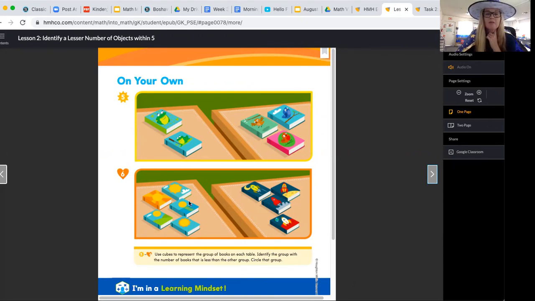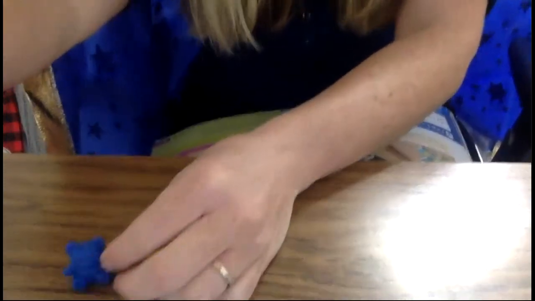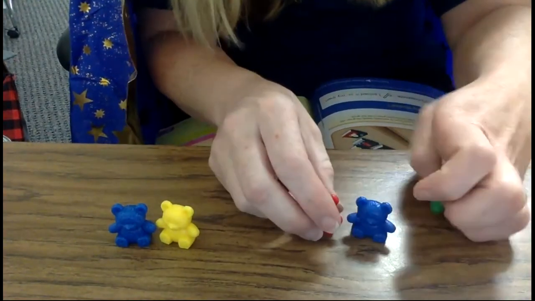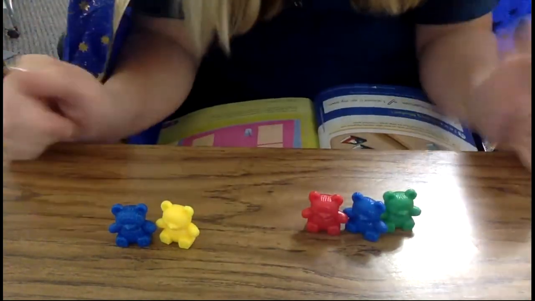Okay? Same for this one right here. For this box. Count the number of books. You can use cubes to help you count. Kind of like if I don't have my cubes right here with me, I have my bears. So, I could put my bears on my table and have them represent books. Oh, let me stop so you can see that. So, I could have those represent books. There we go. 2 on that side, on that table. They're bear books, right? We could do that. And then you can represent them, and then you have to circle the smallest group.